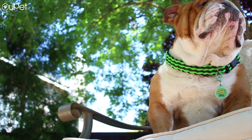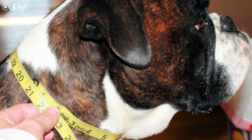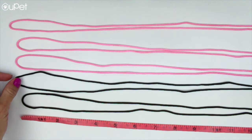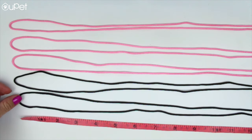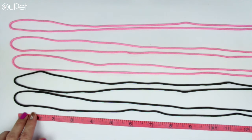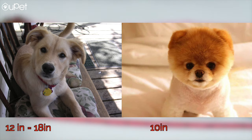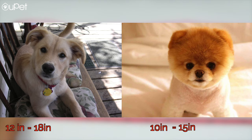The first thing we're gonna do is take our dog's neck measurements. Then we're gonna fold the string according to those measurements and add half of the measurement for knitting and comfort. For example, if your dog's neck measures 12, then you probably want to leave the measurement as 18. If your dog measures 10, then probably 15. The general rule of thumb is you always want to leave half extra.